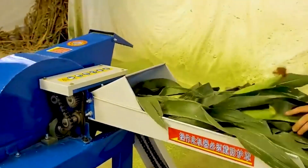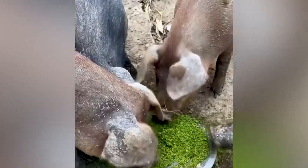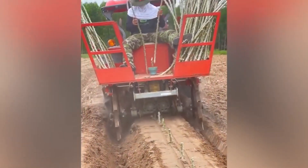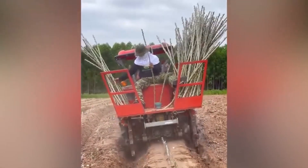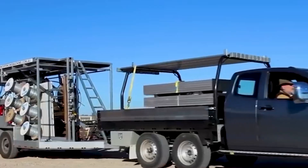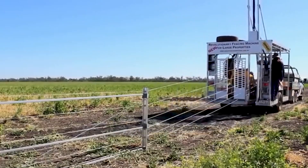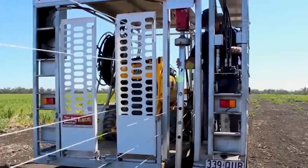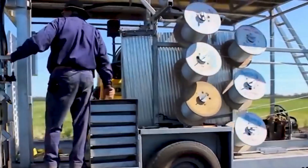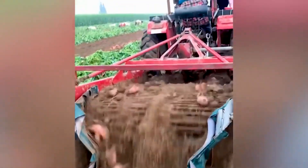Corn stalks are used as animal feed once they have been ground to a very fine consistency. The cassava planting machine can automatically separate the mother cassava into five more manageable branches. To provide your farm with a protective fence system, the Dingo 4 will be installed, threading wire through aluminum posts buried far into the earth. A barrier that is six kilometers long can be constructed in a single day.